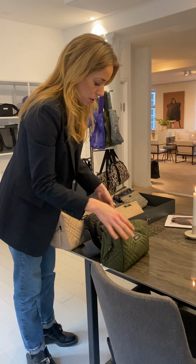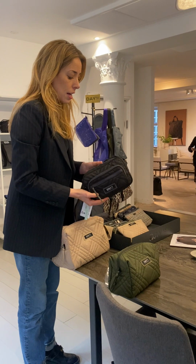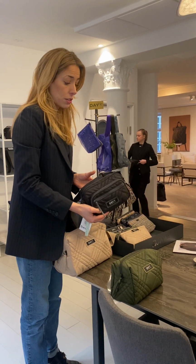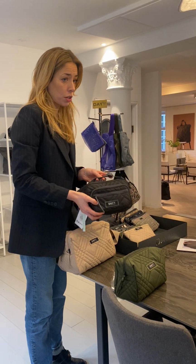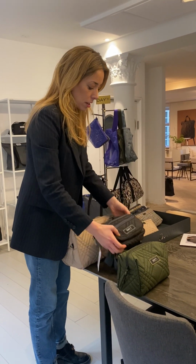This very nice classic quilt. An important note is that the trim for the black is going to be black. It's not going to be gray. This is a mistake, so just think of it as all black.